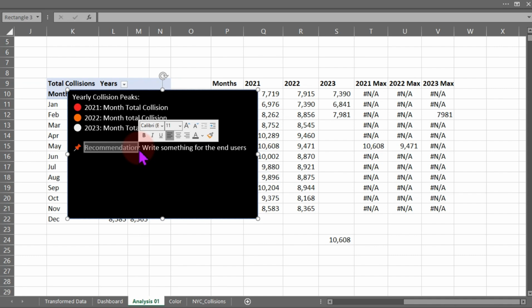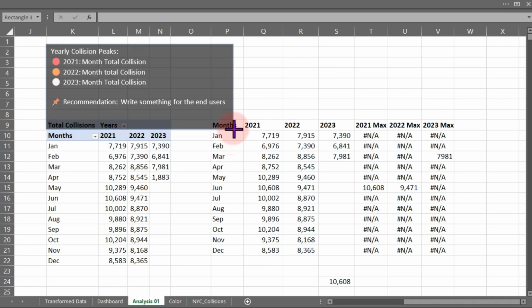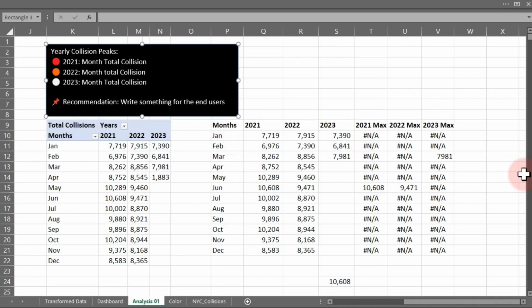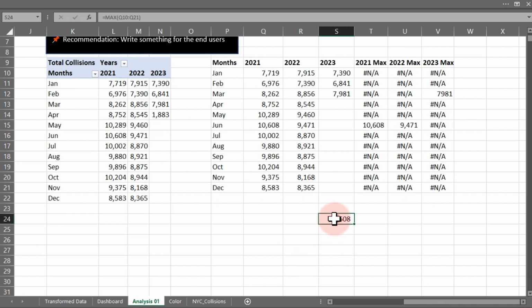So how do we get this created? This has to be dynamic. When this changes, we actually want the change to affect our recommendation or our so-called caption. So how do we go about this? Let's just keep this over here. So I'm just going to drag this one and have it here. All right, let's start from the bottom here. So this one is not really important.